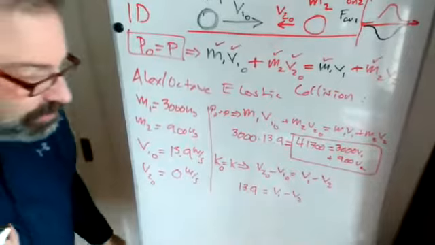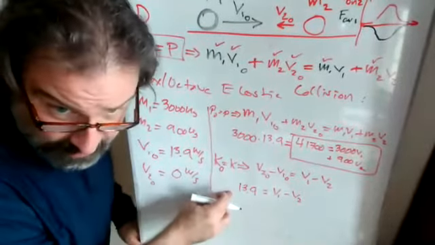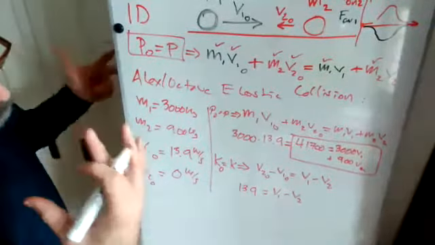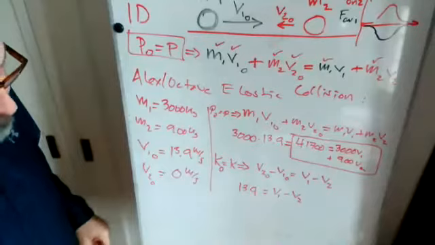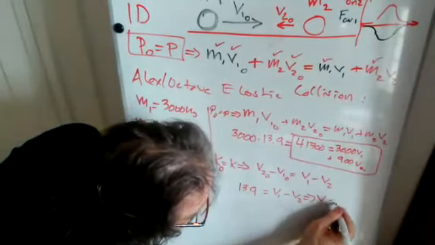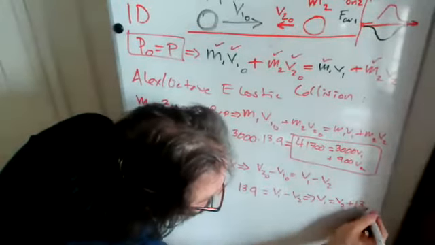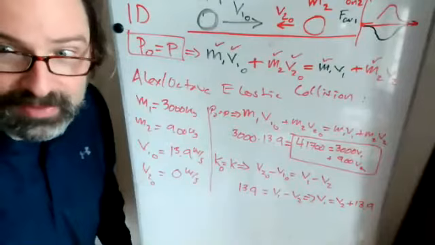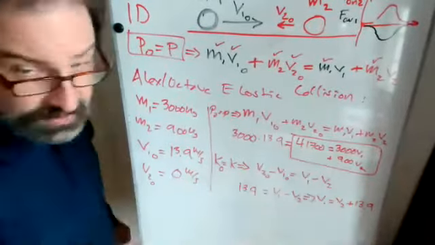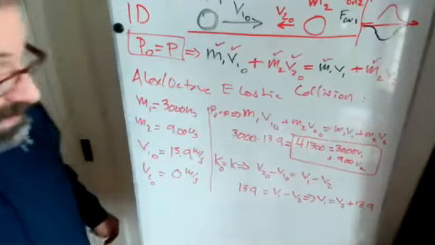And at this point, you should breathe a sigh of relief because this equation now is super solvable for one variable. And V1 is just saying, come on, let's go. We're going to solve this for V1, right? And then V1, of course, is equal to V2 plus 13.9. Wow, that was easy. We solved it. Boom, there it is. And now we can plug it into the other equation and get a solution to this problem rather easily.